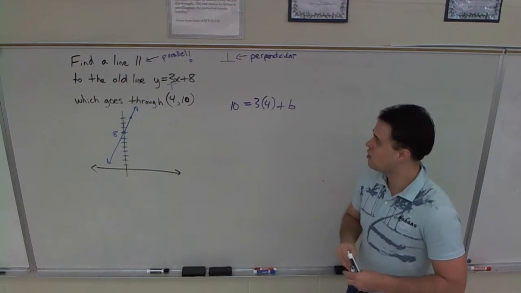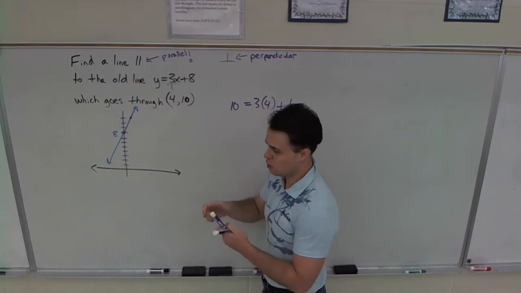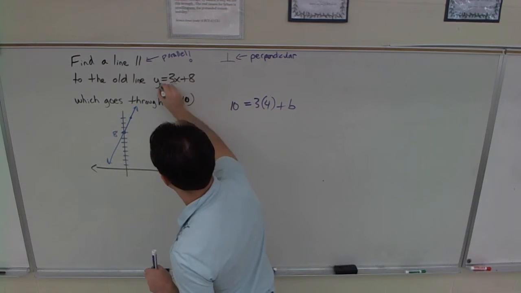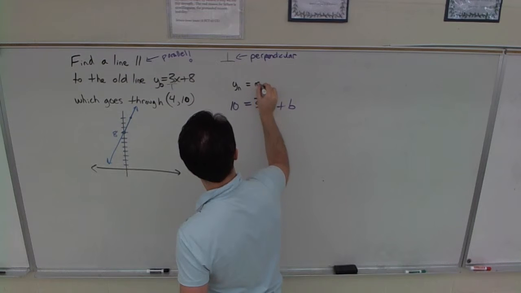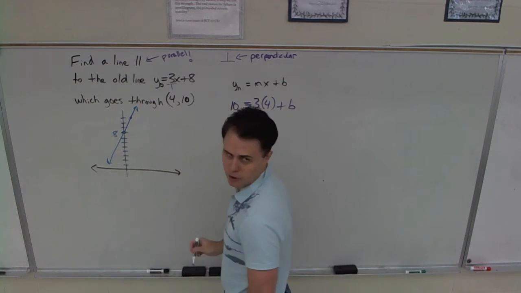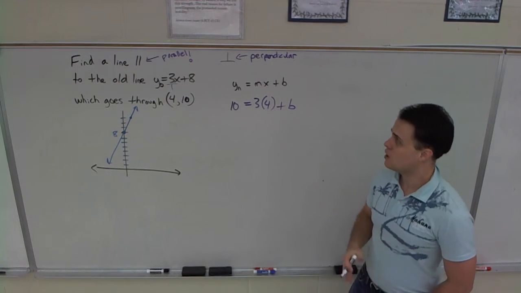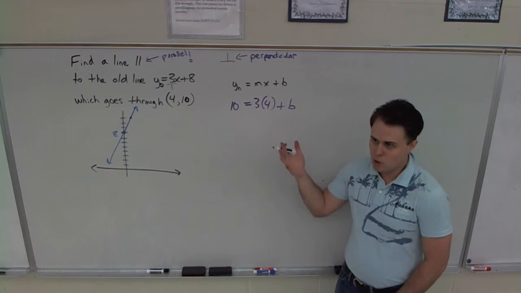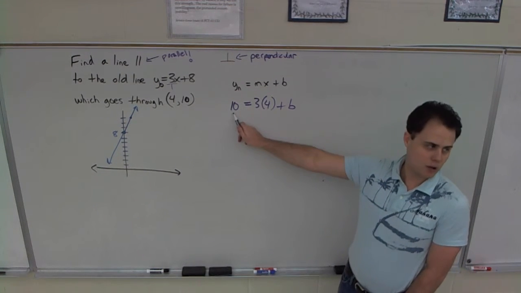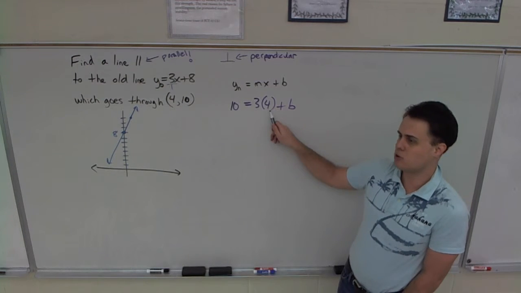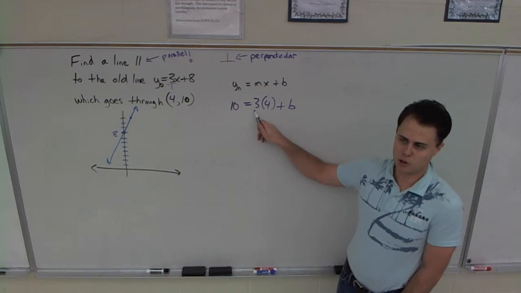The key is that that's the old line. You could even subscript it with an O for old. And now we've got a new line. You can subscript that with N for new if it makes it real clear that there's two different lines. And then you're going to be plugging in the info you know into the new line, which is what Hunter was already doing. He said the new Y we want to go through is 10. The new X we want to go through is 4. Why does this stay 3?